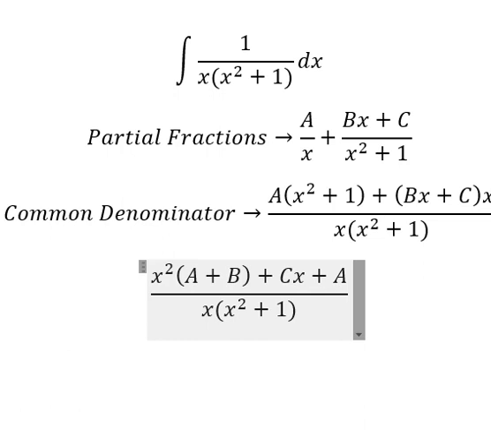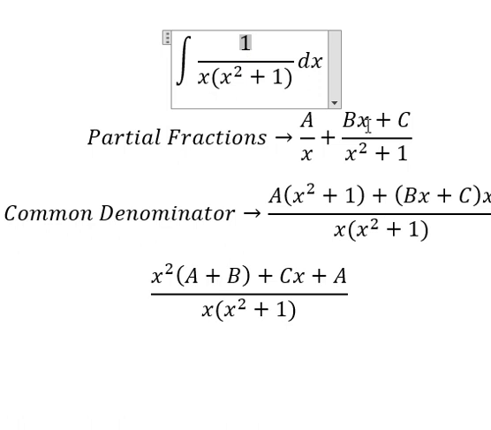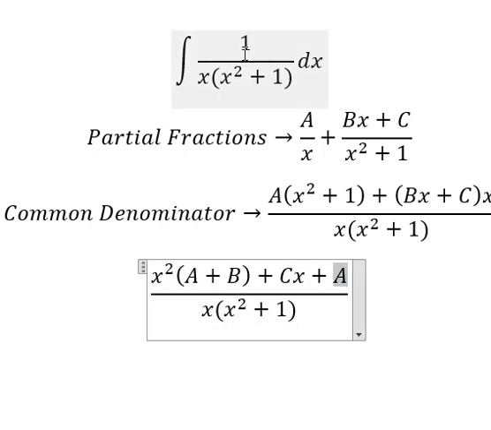Now we need to compare coefficients. We just have only number 1. So A equals number 1. We don't have s and s squared, so this one and this one equal number 0.